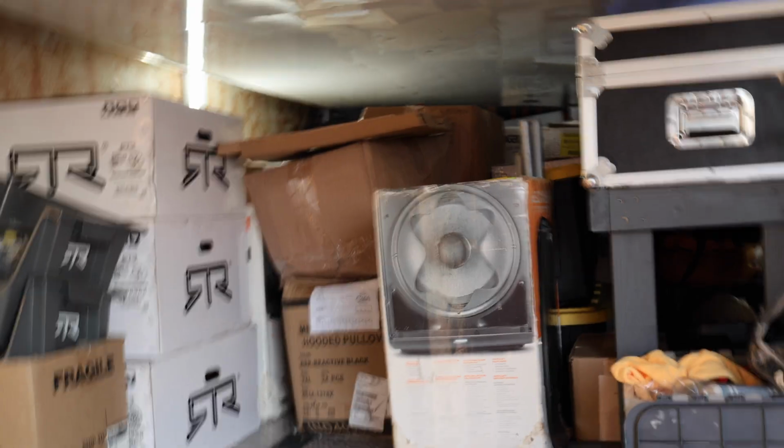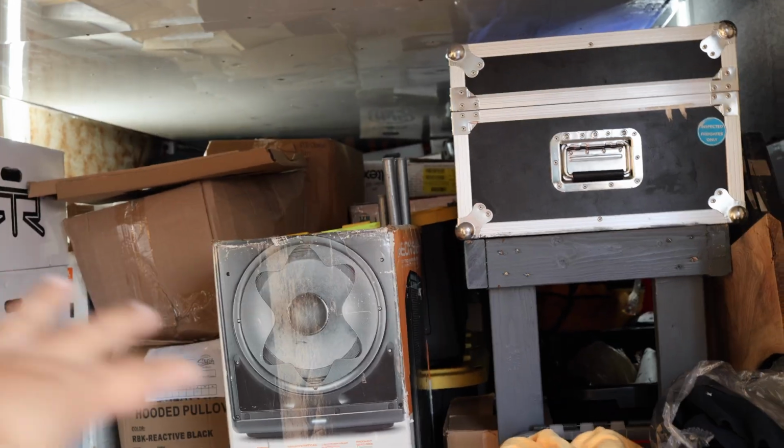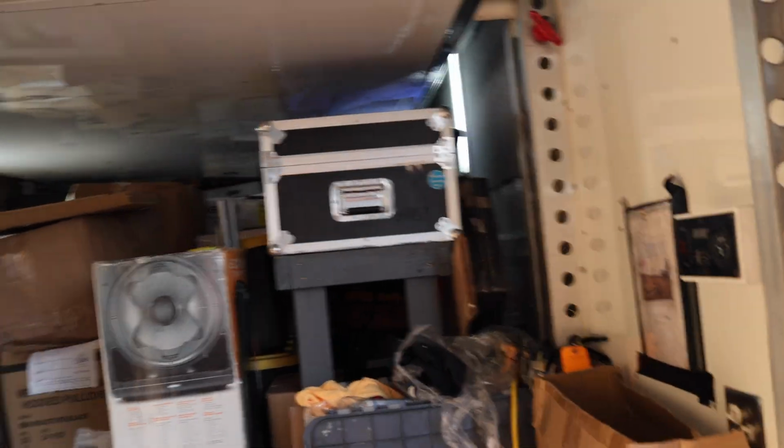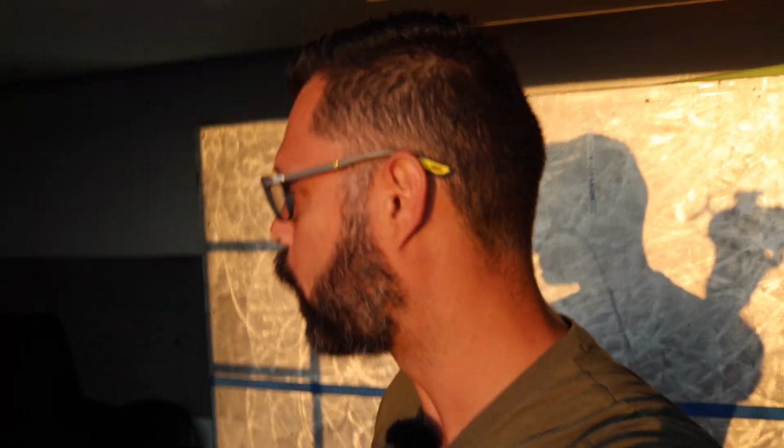Nobody hates you. Up front here, you can see a bunch of our merch and some of our things that we have underneath the front deck. Some of this stuff isn't for this exact show. We do shows all over the country, so sometimes we hop from place to place. Like this time, we haven't been back with this trailer out to Charlotte since we left Michigan. So some of this stuff was good for Michigan, but we're not going to set it up for Lebanon.